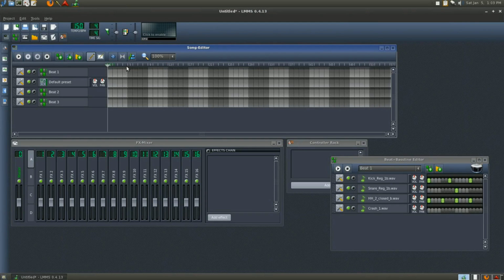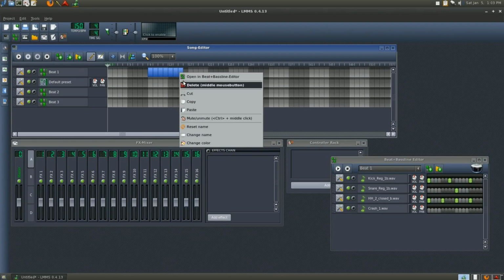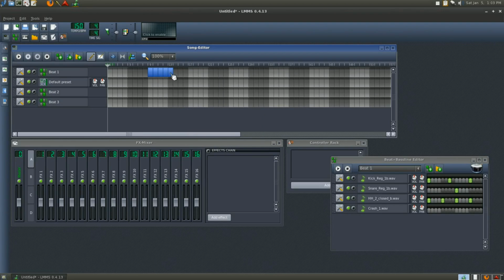So let's go back to LMMS, and we'll build this. So right here is measure 9, and it goes all the way till 15. I can click each time to do this, 13, 14, 15. The other thing I could do is delete these and show you another way to do it. A simpler way than clicking each measure is you click the first one it's going to be on, and then if you put your mouse on the end, it'll give you the arrow, and you can simply drag this till measure 15.